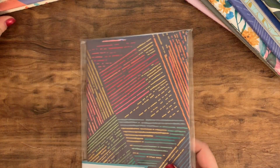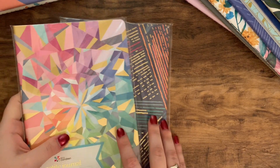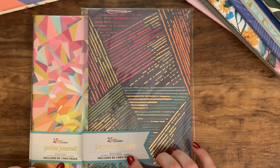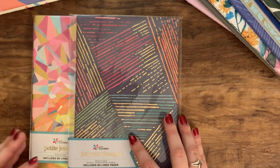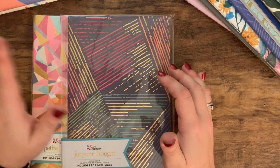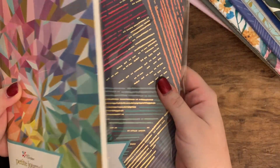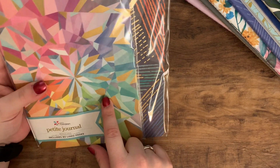I got 2 more lined Petite journals. I'm just going to keep these in wrapping until I'm ready to use them. I'll probably put them in my business on the go folio and use it the same way as the other one. These are both lined. I didn't get any dotted at this point. I do just like the lined ones just for taking notes and everything and writing lists. The dot one, I might get on Black Friday just so I have something to draw in if I need to, draw ideas and everything. But I got these. I really like the metallic parts of these and I really just love the bright colors of this. It's amazing. I love it.